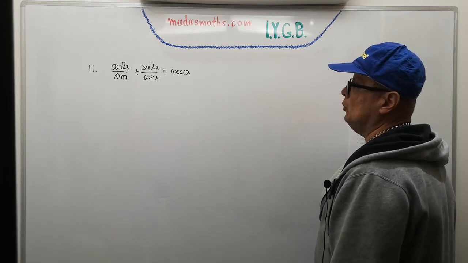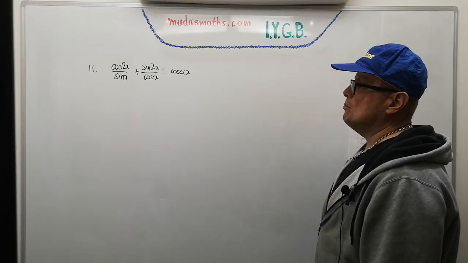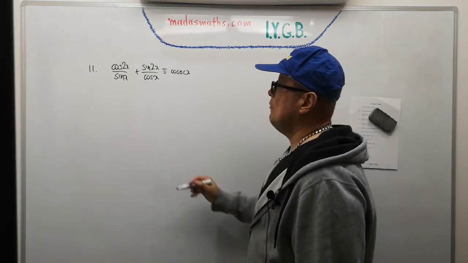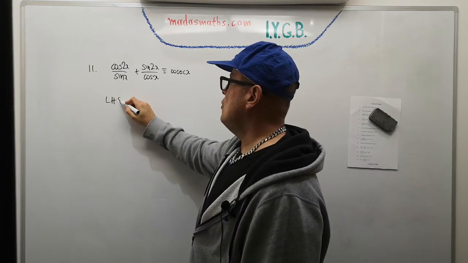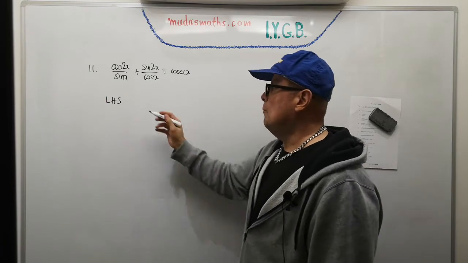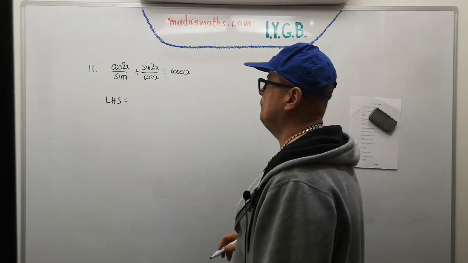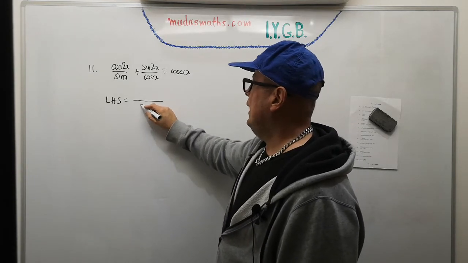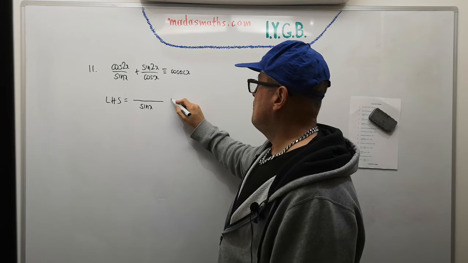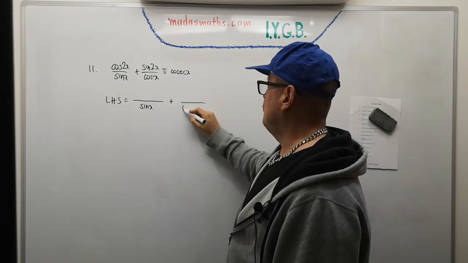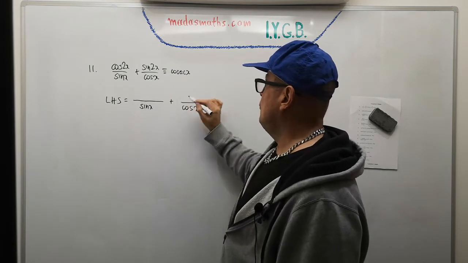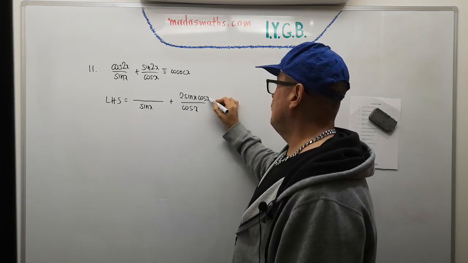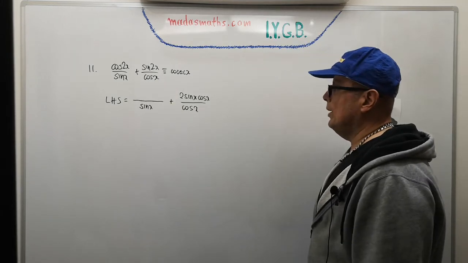I'd be inclined to break the cos of 2x and the sine of 2x and just see what happens. So I'm going to start from the left, and I'll show you afterwards a quick way of doing this, a completely different idea altogether. Left hand side: something over sine x plus something over cos x. The sine of 2x is rather nice because it can only be 2 sine x cos x. The problem is this cos, which is very, very annoying.